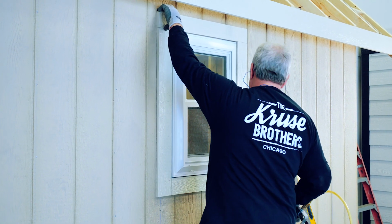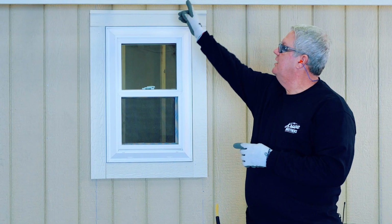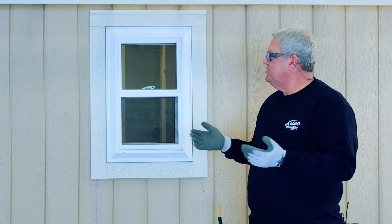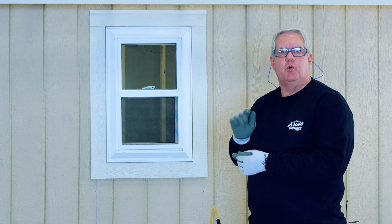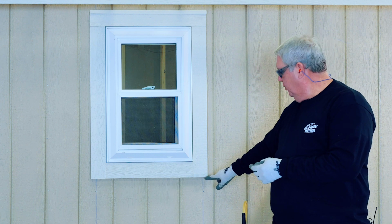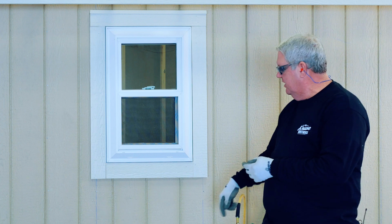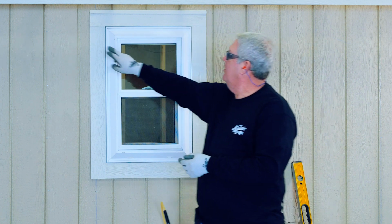Another good thing to remember is when we're installing our trim or any of our saw cuts in any of our LP SmartSide, we're going to want to make sure that when we cut it, we're going to prime or paint that edge. So here is a perfect location where that is pointed out. We'll make sure that this is cut, painted here, that is painted there, and then these ends are painted as well.